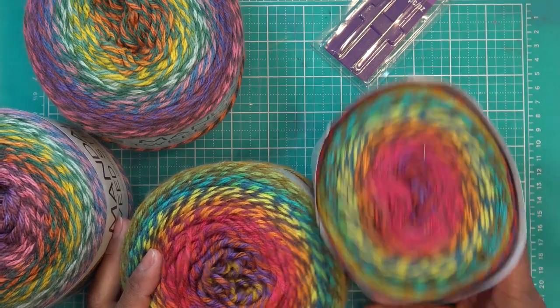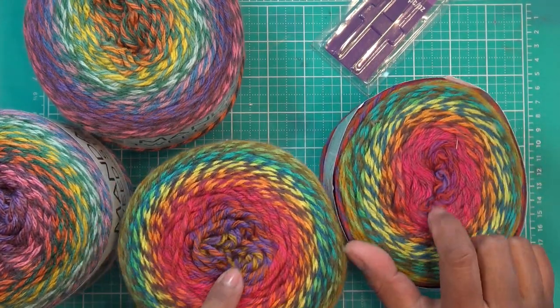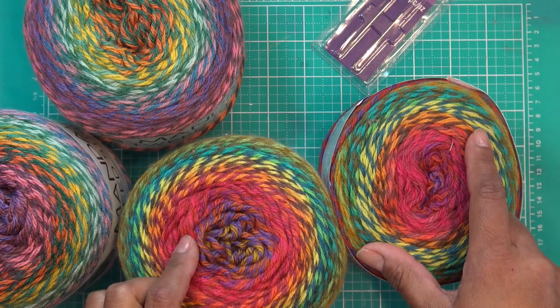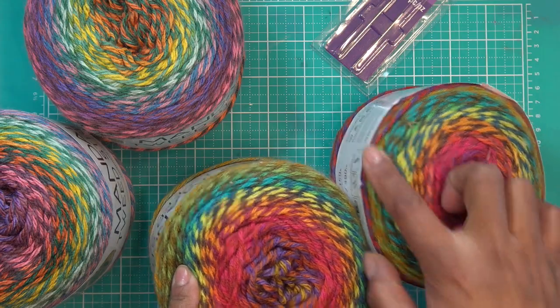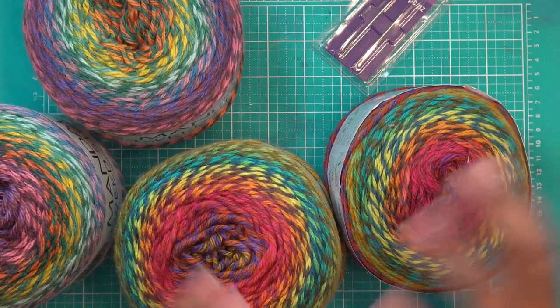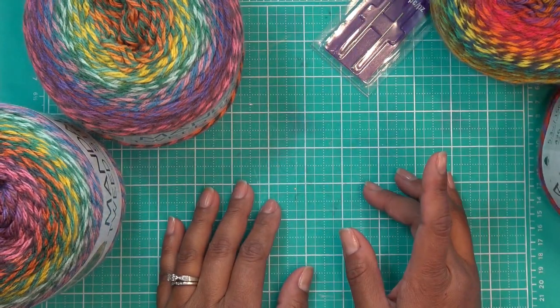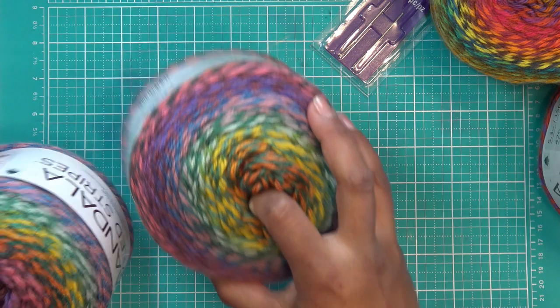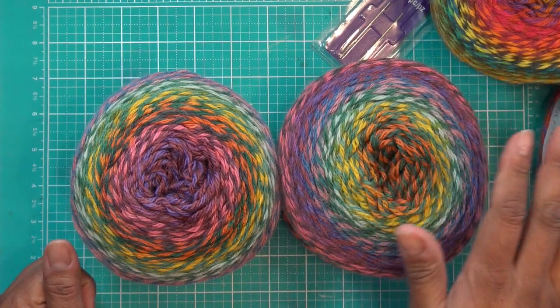I don't know if I mentioned this before, but whenever you pick them out at the store, obviously you can see them. You can pick them out wound how you like. Like this one has a little bit less of the purple, a little more of that reddish pinkish color on the outside, but this one doesn't have any on that outside because of the way it's wound. So if there's something that you really want a certain way, make sure to check that out. They're not going to be super different, but look at these. Usually they're still kind of the same in the middle and then they go out.